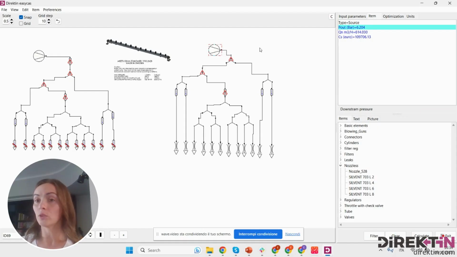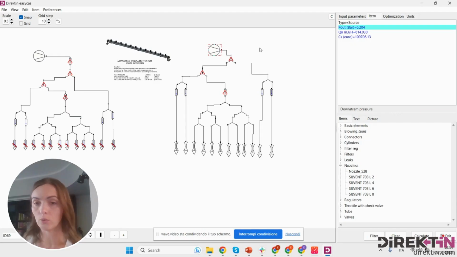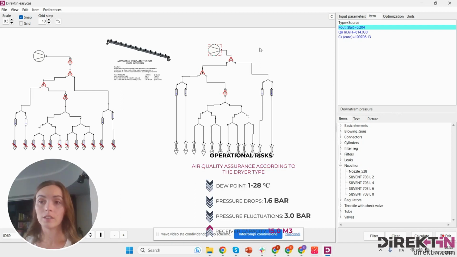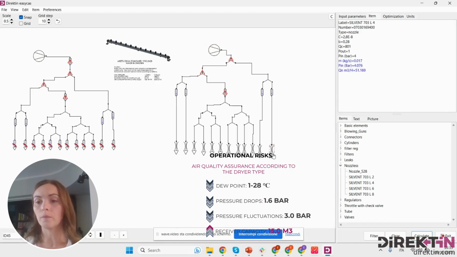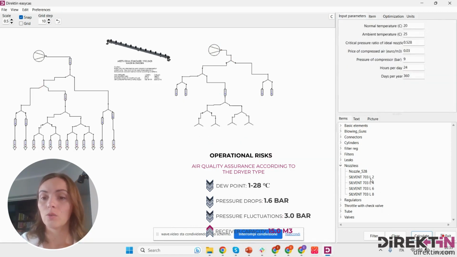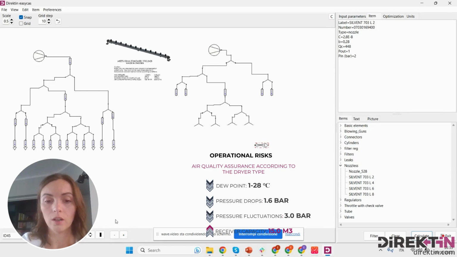Because if it had worked as projected, we needed to have 6.2 bar for the operation here. And in reality, we had 4 bar for the operation, even lower than 4 bar for the operation here. And this gives us also an understanding that the real operation was lower and was about 2 bar. So let me show how it will look.